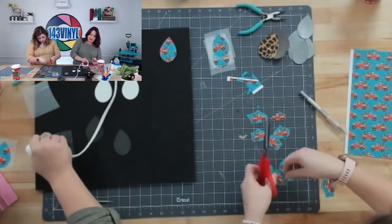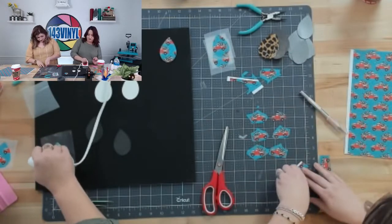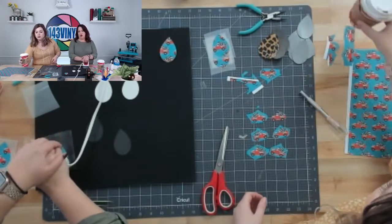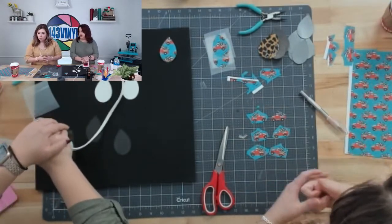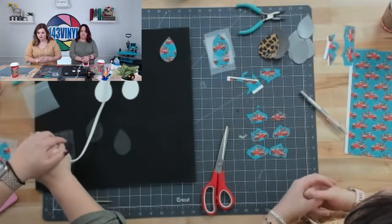So I'm using the Cricut Mini Press, and we sell these on the 143 Vinyl website. But if you notice with it, you don't use it like a typical Easy Press. You want to go across it and move it around to get everything to adhere. It's not just a sit and pressure. Yeah, it's definitely a different technique.